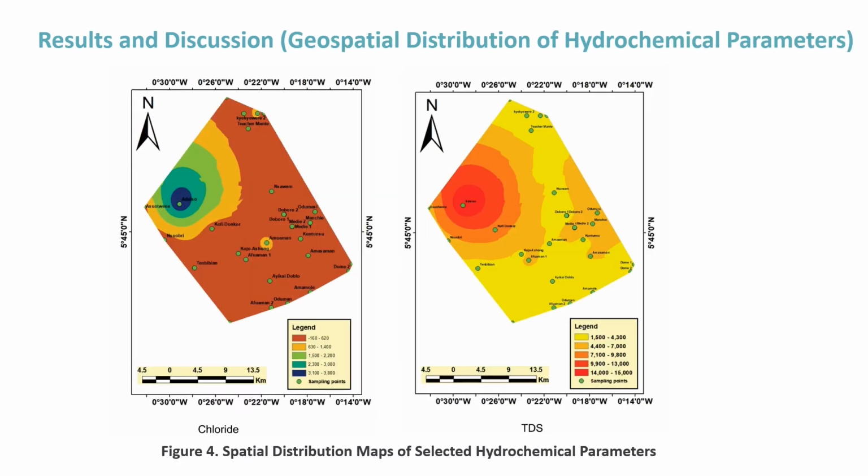With respect to the parameters that are indicating salinization in the area, geospatial distribution maps were plotted using ArcGIS by means of Kriging interpolation method. Selected ones such as chloride and TDS suggest that the areas with higher concentrations of these parameters are usually the western periphery of the study area. If you go to the western part of the Ghana West municipality, you will have these parameters having higher concentrations in the boreholes. What does this mean? This suggests that these areas are actually dominated by anthropogenic activities such as farming, industrial activities, and also the sea is located in this terrain, which might be affecting the chemistry of the water.